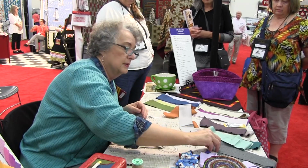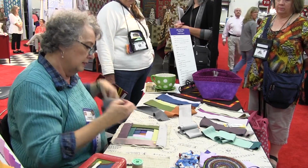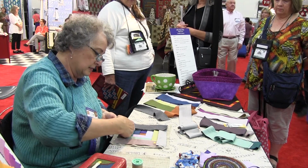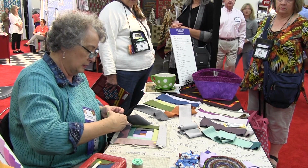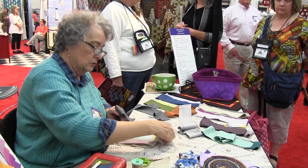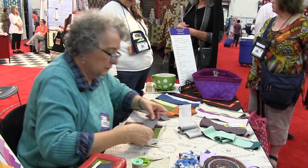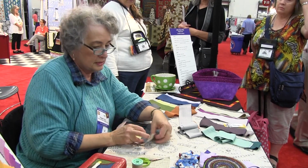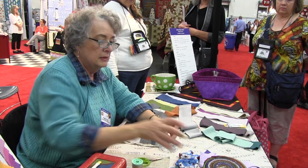So this time, I think I'll take the dark gray, cut a piece of it to size, approximate size, turn the block, and pin in place.